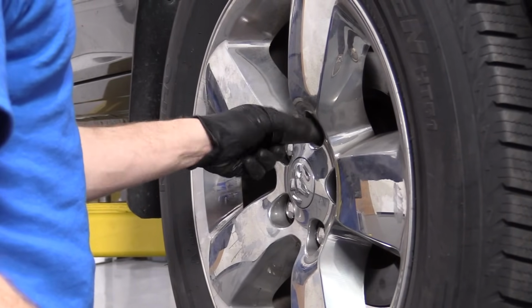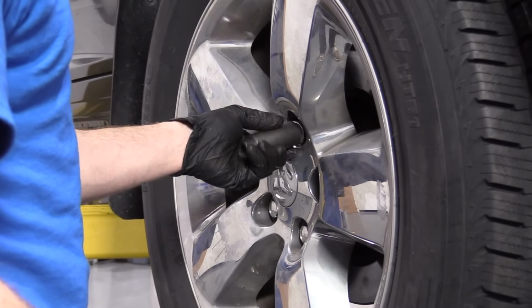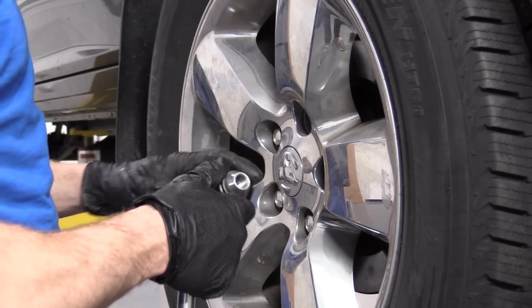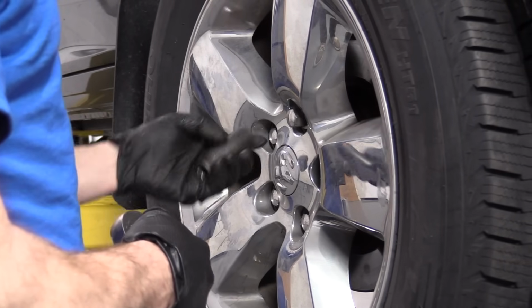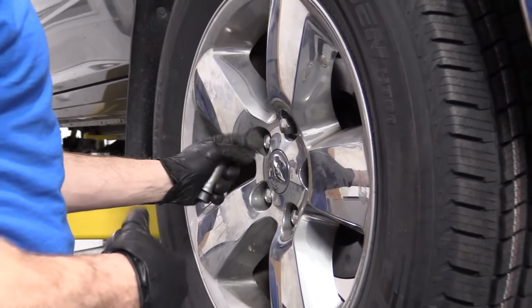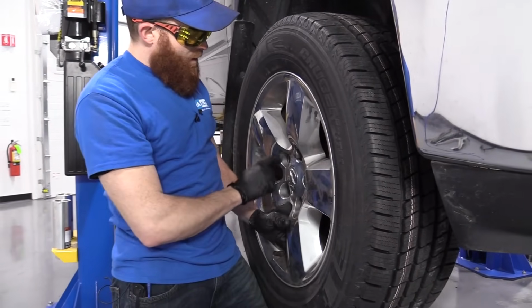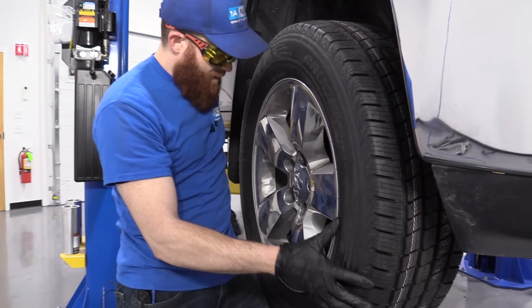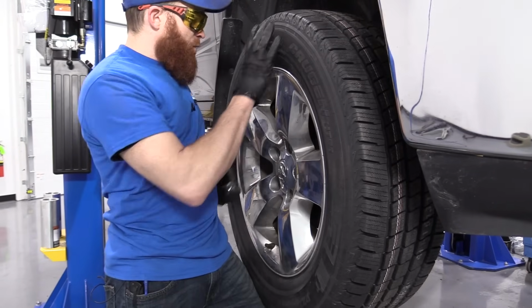What I like to do is get one fully unscrewed here, the first one. Once it's all the way off, take a look, looks okay. I'm just going to put it on a couple threads, and then I'll remove the other 4. The reason why I put this on a couple threads is so when I remove these, the wheel can't come off and hurt me. So I've got the other 4 lug nuts off. Now I'm going to hold the wheel stable as much as I can so it doesn't come falling off and hurt me. Remove my last lug nut.